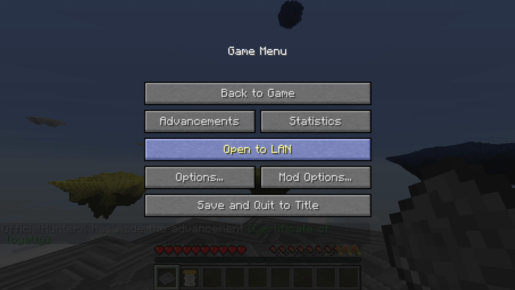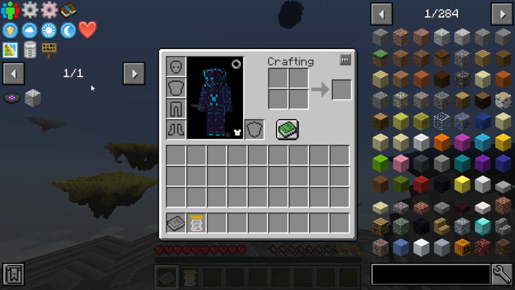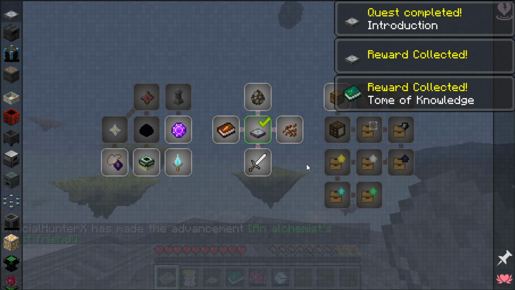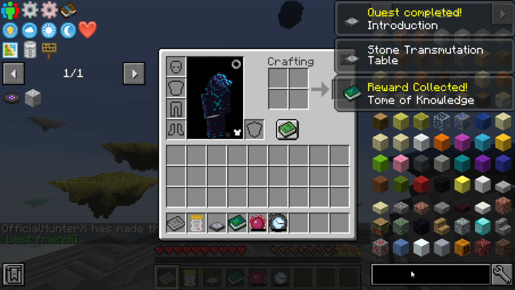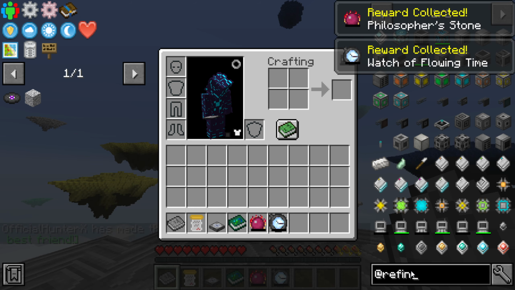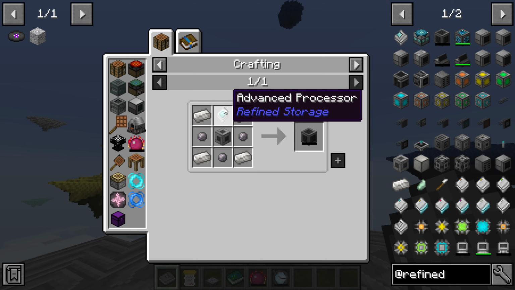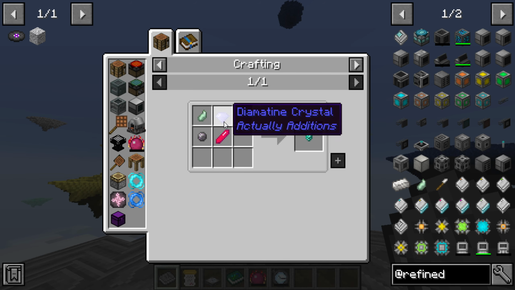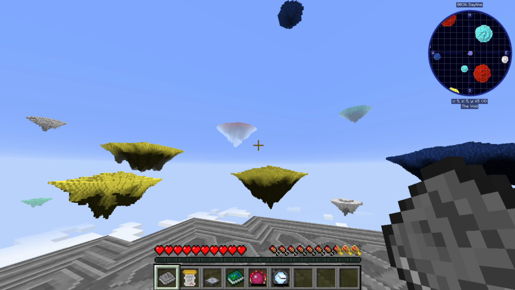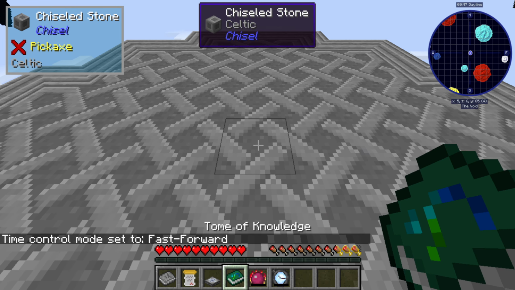I'm actually super excited for this pack because this pack is a whole lot of fun, but also keep in mind that this pack is an expert mode pack, so it's not the easiest thing. So say for instance, we want Refined Storage. If I want to get into Refined Storage, these are the recipes that we have to make. We need the advanced processor, which requires empowered Redstonia to get into it. So again, this pack isn't the easiest thing in the world.